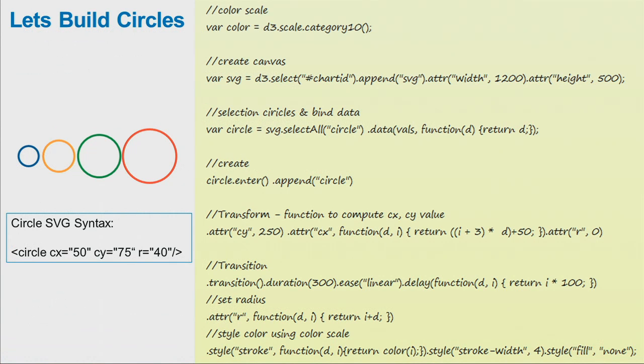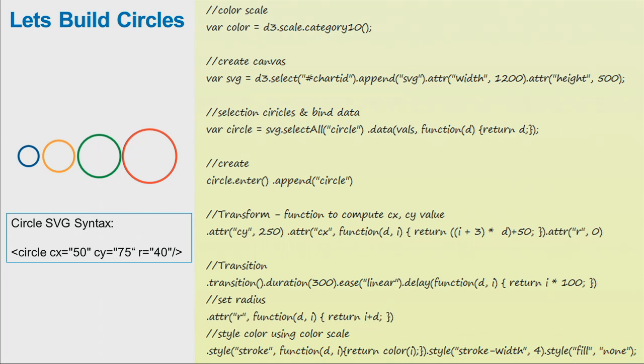So that's enough of talk. Let's try to build a simple example, which is building 4 circles. On the left-hand side, we have the simple syntax for the circle, which is the SVG equivalent, which needs an x and y value. The x and y value is basically a point in the two-dimensional coordinate system, and you have the radius, which is the r. So these are at least 3 attributes, but we do some more things like coloring.